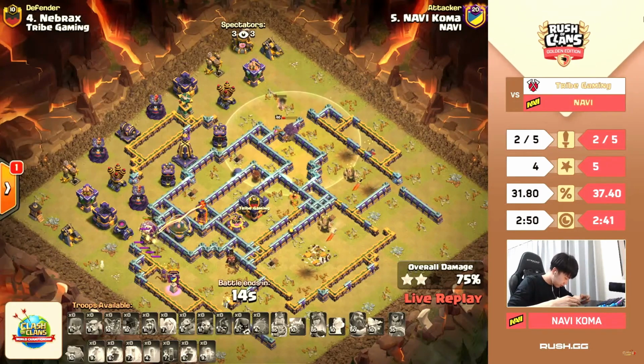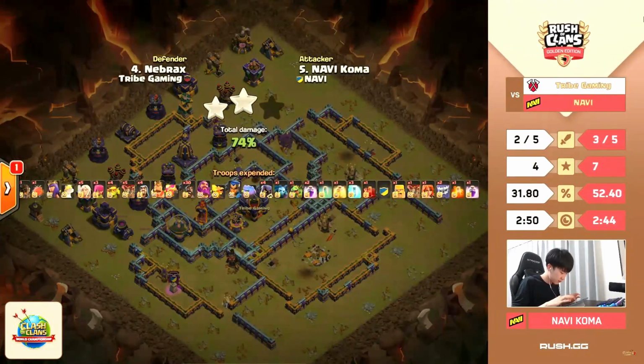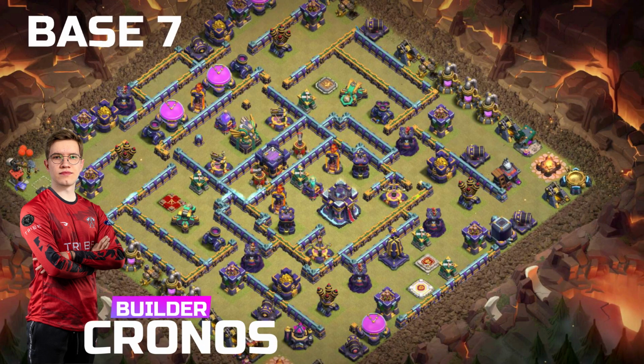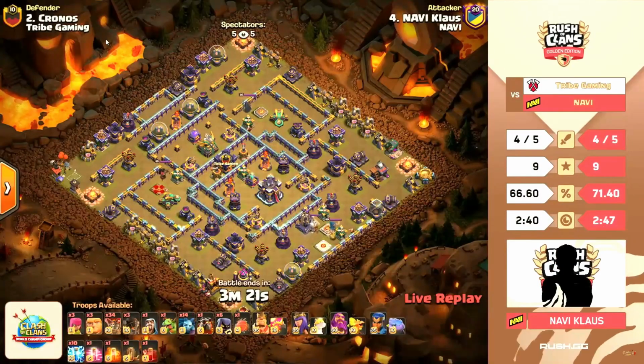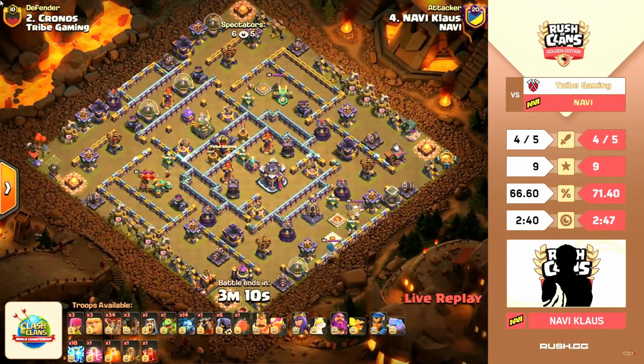Really highlighting the base building here though, isn't it? I mean, I feel like this was set up perfectly for that battle blitz to instantly go down. Right? He's hitting at a 50% hit rate right now here in the Rush of Clans Golden Edition. So, can Klaus get it done with 10 lightning spells is the play with quite a bit of loons.